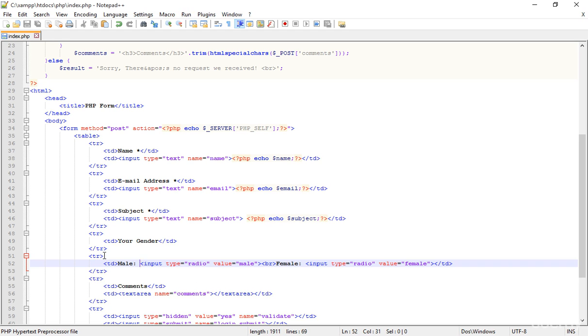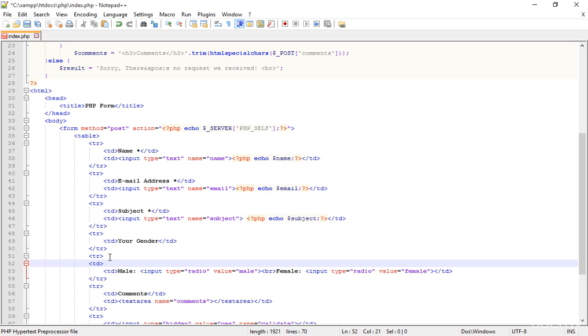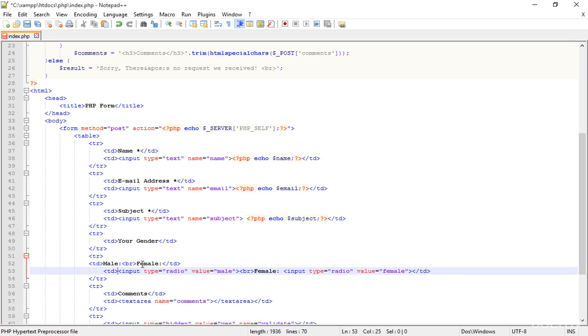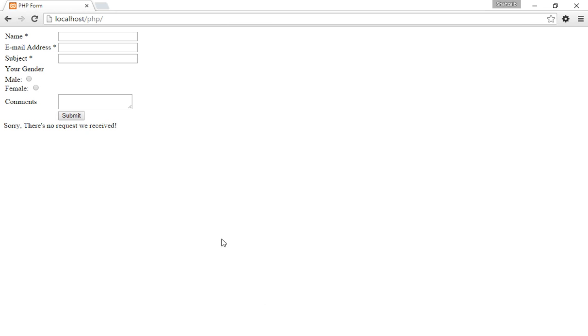This is fine. Another thing is, I think we should add the TD as well. Yes, this is the more preferred way. Here I'm typing in the TD male, then a BR and the female. Here just remove this male because it is on the top, then the BR and the female. This is for male, this is for female. Now check it, refresh that. Now the male and the female.